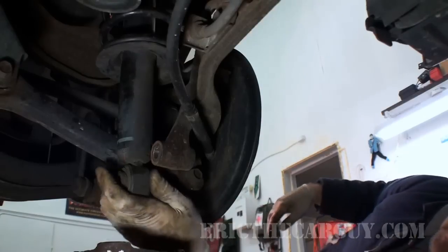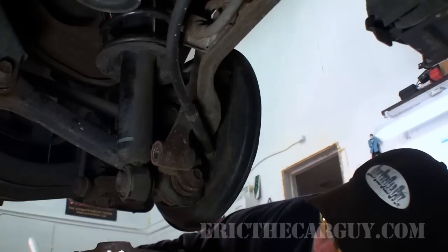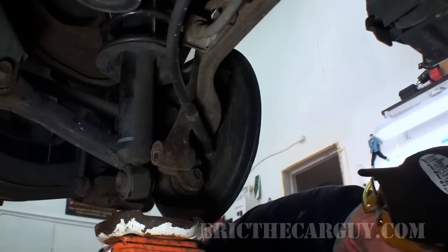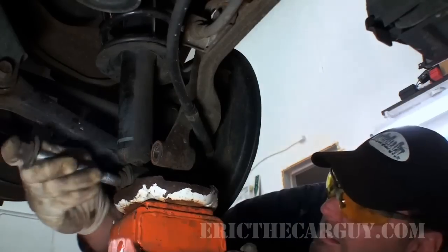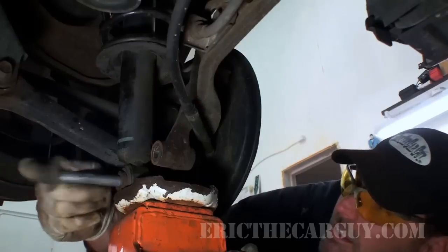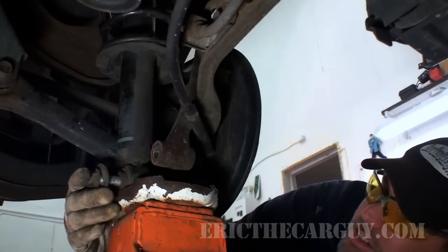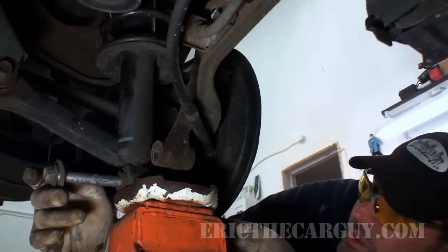So this time, instead of catching the edge of this, I'm going to catch it right in the center of the jack, or maybe a little off, just so that I can get the bolt started. Because as you can see, before I put any tension on this, if I put this bolt through here, it's going to catch on the edge, but it's going to go far enough through to where I'll be able to start it.